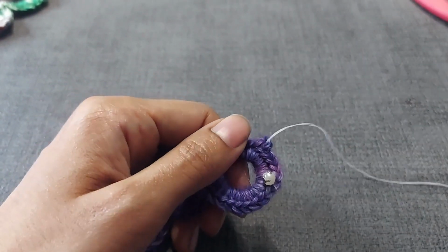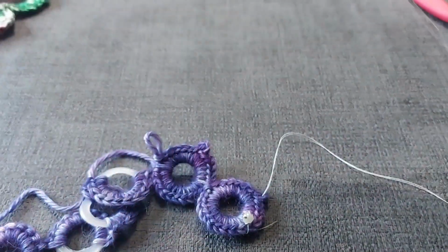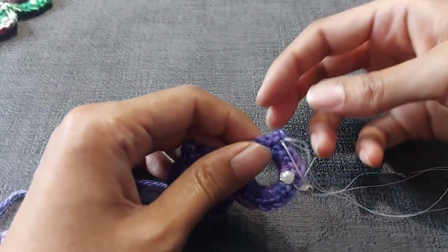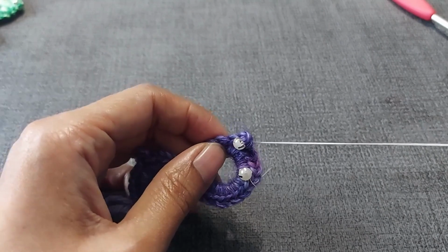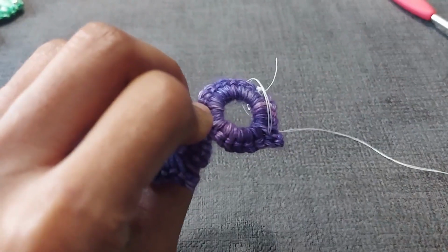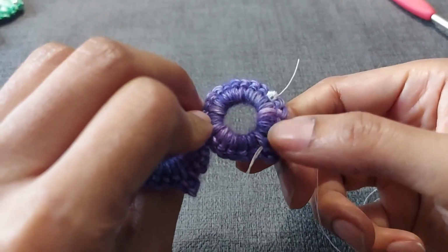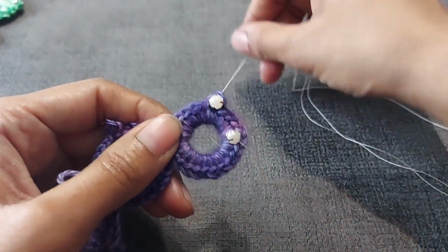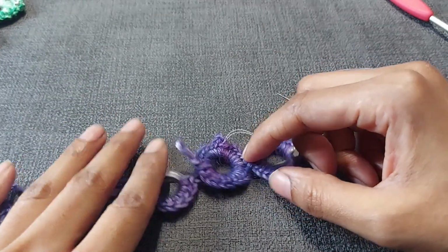So just go through like this, and then grab another bead or gem, and then go through. So just pull that through, and that can go obviously all the way through to the back just to secure it. But that's basically all you need. And so the back, again, apart from this little knot here, which we can cover up, but the back also will be clean, and you won't have strings showing. So you can just continue along that way and make beautiful ornaments or jewelry that you want.